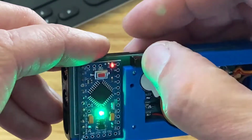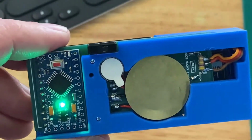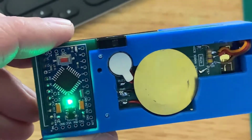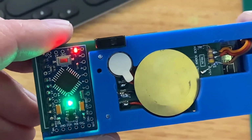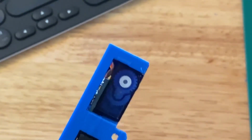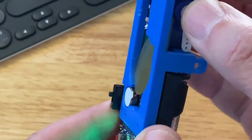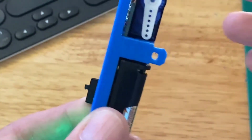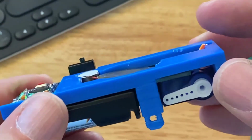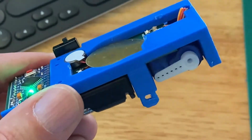Here we go. It's ready. Let's tap our knock. All right, heard our little servo move. So now we'll add our servo horn, because now we know the servo is in the right place. It goes just like that. By the way, that was the error knock. It meant it thought it heard a tap, and it was the wrong knock, because I made some noise with this. Now let's try it again.